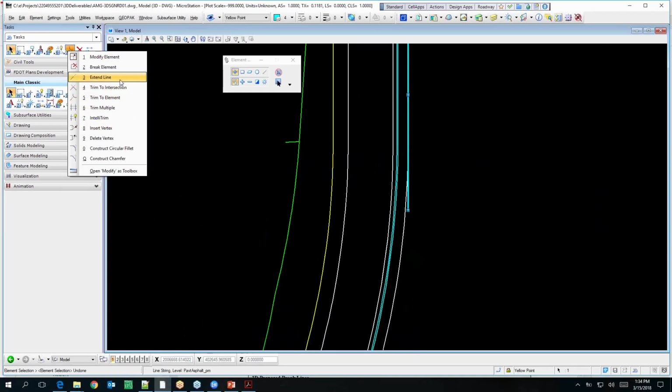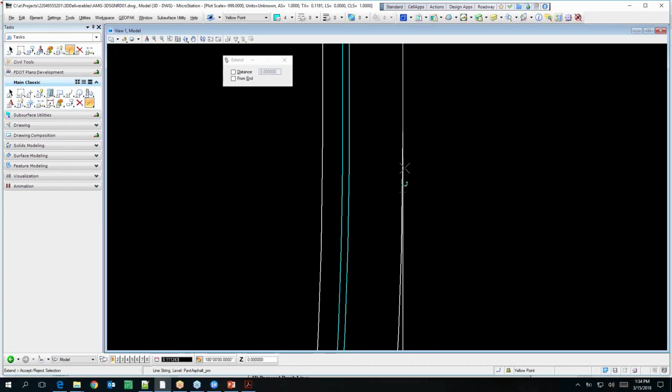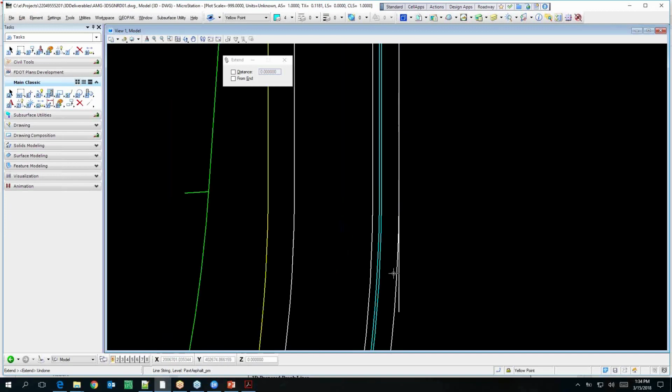The idea is to try to get clean line work before you get to this stage. Yeah, if I hit extend, I might be able to get a little closer. Just don't feel like I'm meeting the end of that. Oops. See, I went too far. These lines should match up in 3D.